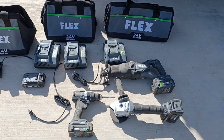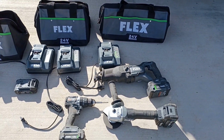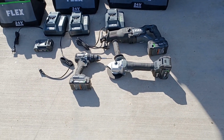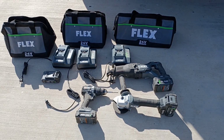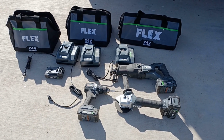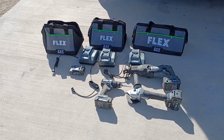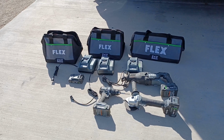I do not know a whole lot about these wireless, battery operated tools. I will say that I do have other tools that I've had for a few years now that are battery. I have DeWalt XRT, I believe they're called, drill, Sawzall, and those I'm not impressed with at all. I'll be honest with you, they do not have the battery life of these. Of course, these are lithium where the other ones are not. But these things just go and go and go.